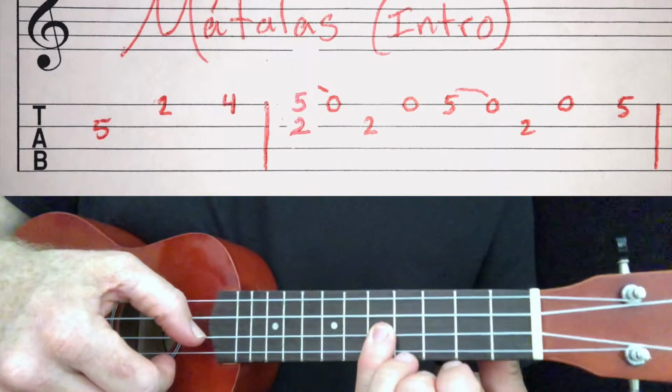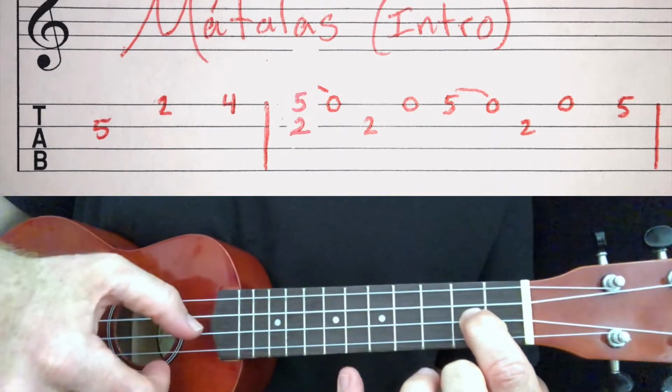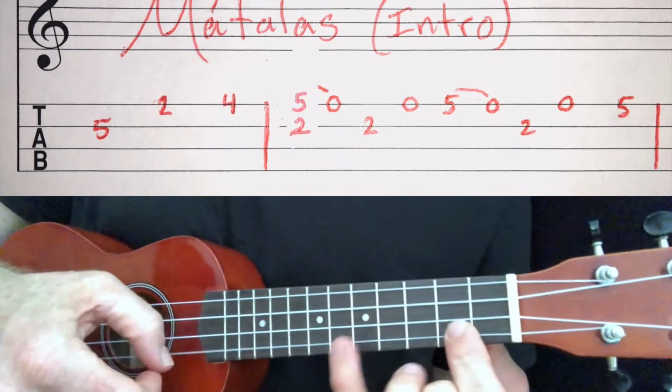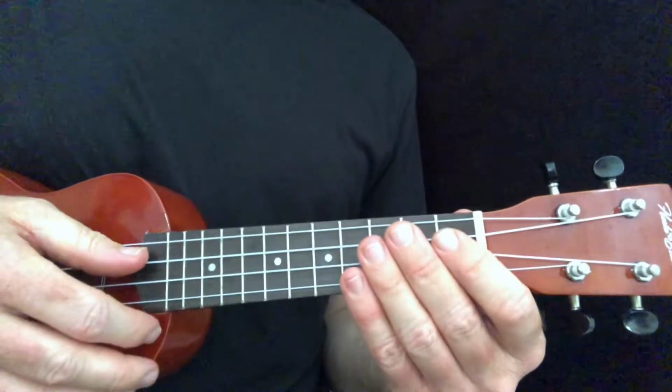Okay, here we go on the 5th fret. Again. Section 2 looks like this.